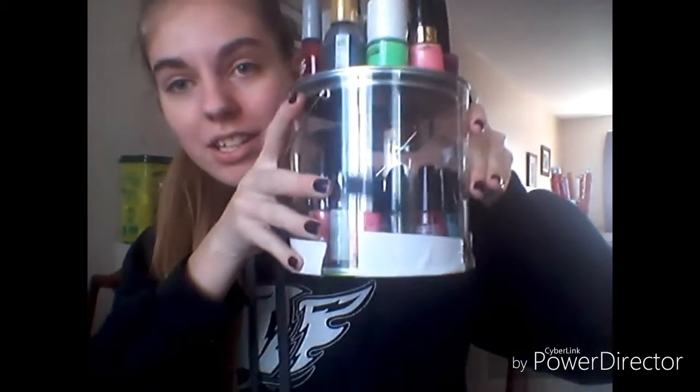So today what I'm doing for you is I have a potato, a cutting board, ow, and a knife. And I don't have paint, so I have a giant bucket of nail polish. That's not even half of it. I have a lot of nail polish. And then, since I couldn't find any blank paper, I have my report card that has a blank page on the back. So yeah, let's just get started.